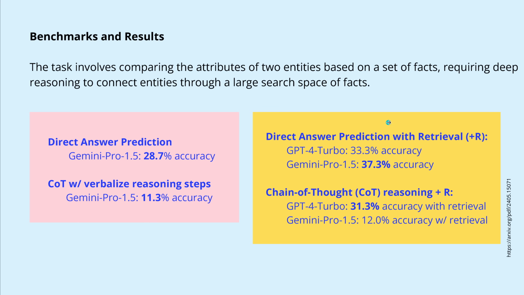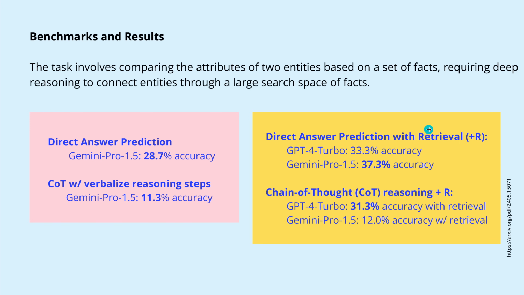And then they said, okay, no problem at all. We do now with retrieval. We have a RAG system, we have retrieval augmentation and beautiful. And they said, okay, so for Gemini Pro 1.5, it is now 37.3%. And you say, wow, yeah, it is now about the threshold of randomness. Yeah, 4 percentage points, okay? And then they said, okay, but now let's take another system. And they took GPT-4 Turbo with a retrieval system, and they reached exactly 33.3% accuracy, which is the time where I had to smile a little bit.